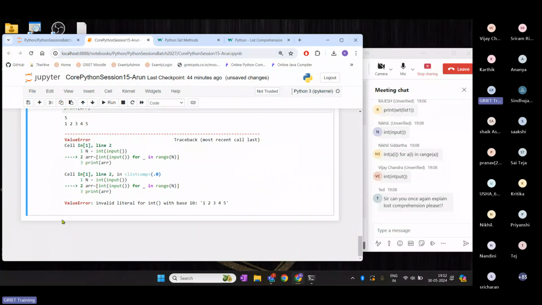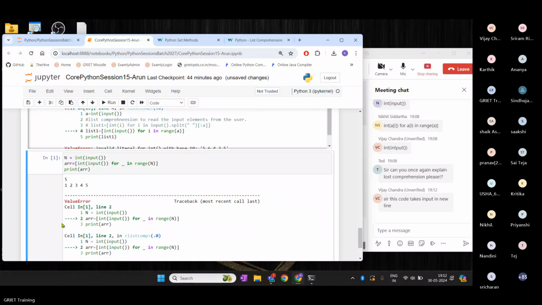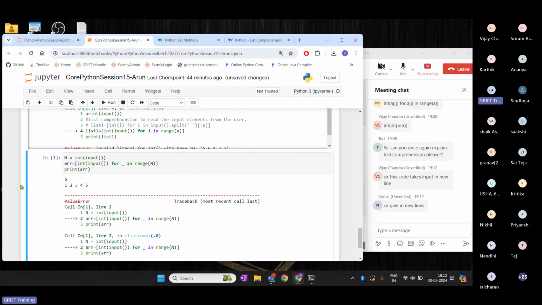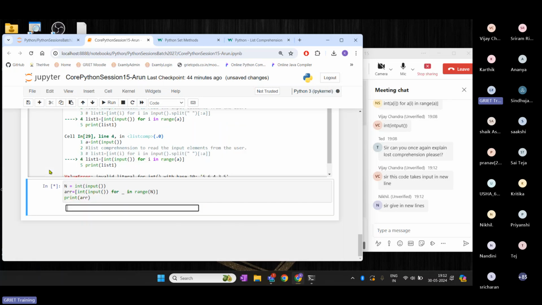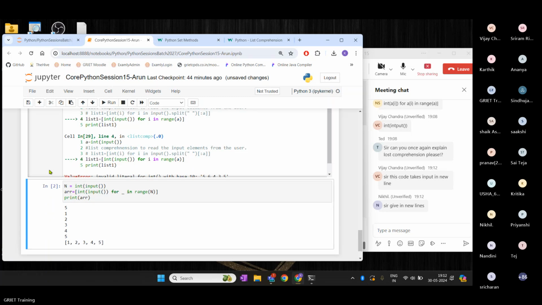Invalid literal for int with base 10. Okay, yeah, sorry. So I totally forgot it. Here, the thing is, yes, correct. So very good observation.